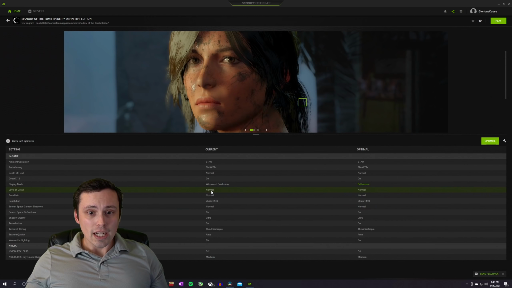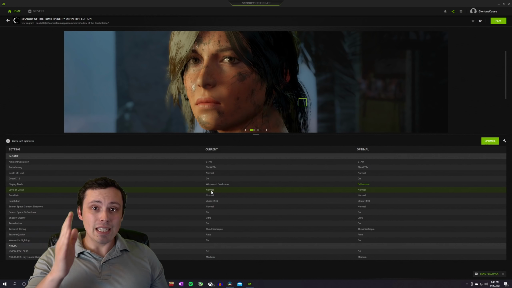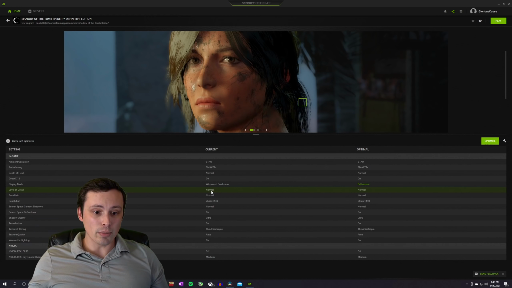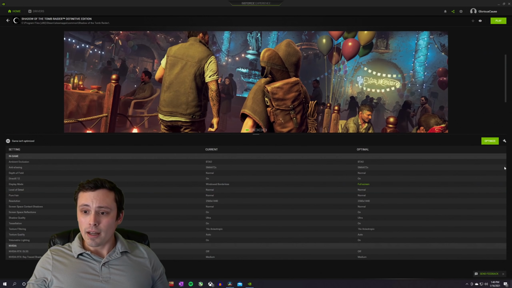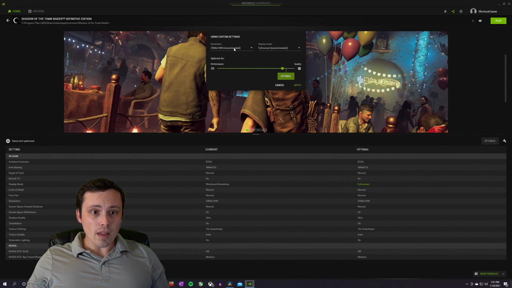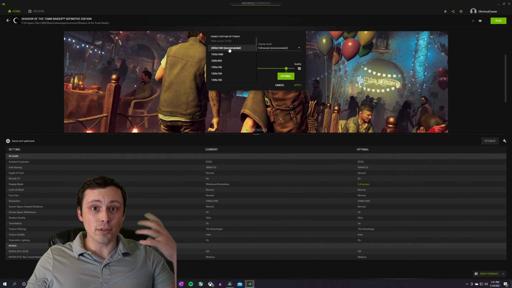Now, I wish that they would actually give you a picture of each image quality setting that you could scroll through, but as far as I can tell, that does not seem to be available here. So I think that could be an improvement. If they did that, I could actually find this very useful in games where you can't play with settings on the fly. If they gave you a distinct image of what each setting looked like and you could scroll through them at the different settings levels, I think that would be great. I also think it's nice that they do let you target different frame rates, different monitor resolutions.